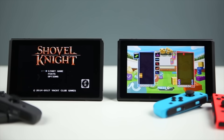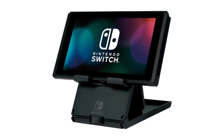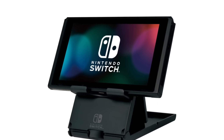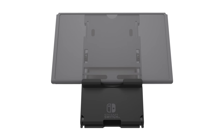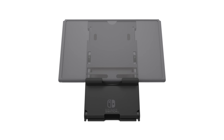At number 8 — as much as I love the Nintendo Switch, there are some notable oversights. For example, you can't charge the console and use the kickstand at the same time, which is a huge annoyance. Thankfully there is a stand you can buy that lets you play and charge simultaneously. The officially licensed Nintendo stand seems to be one of the nicer options. It sucks that you have to buy an accessory to fix this problem, but it's better than balancing your Switch on random objects and risking dropping it.